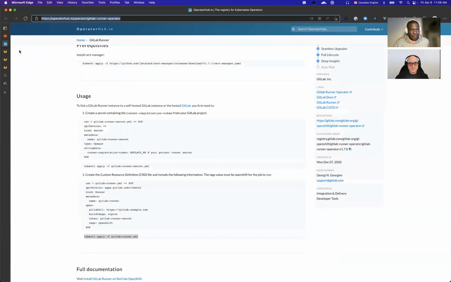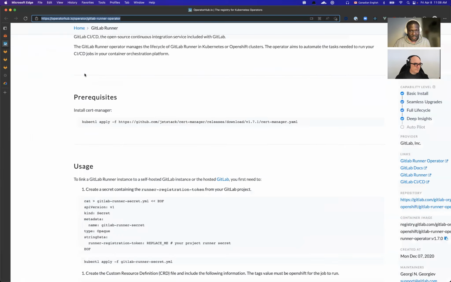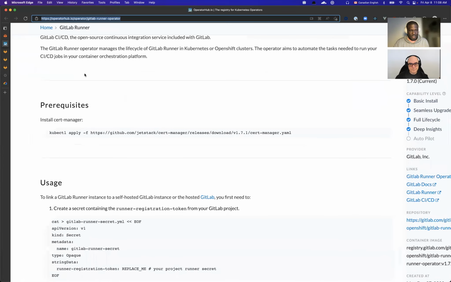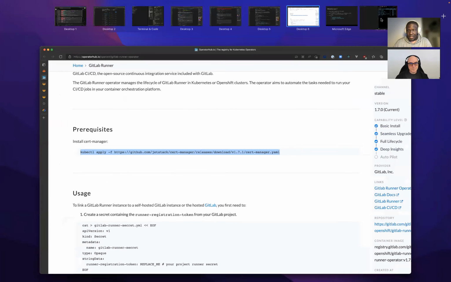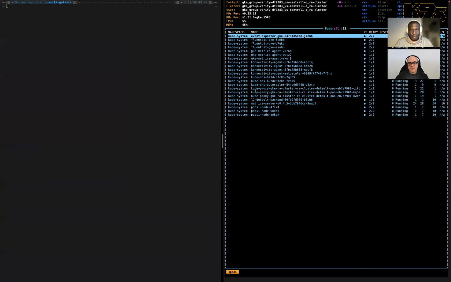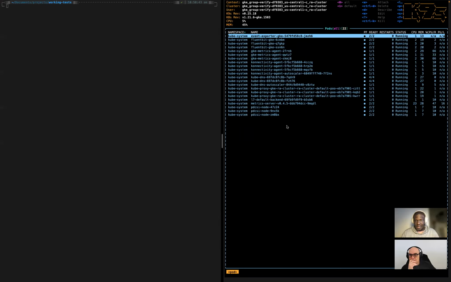When we open the OperatorHub.io website, the documentation already exists there, which says exactly what I was saying about the prerequisites. And we have a simple command to install this specific version of the cert manager. During the demo, I'm using 2 terminals, one to type my commands, and the second one will mostly be k9s to see the results on the cluster, so we can see exactly what is happening.